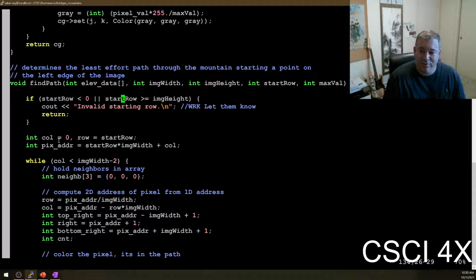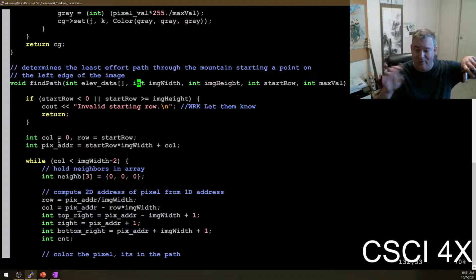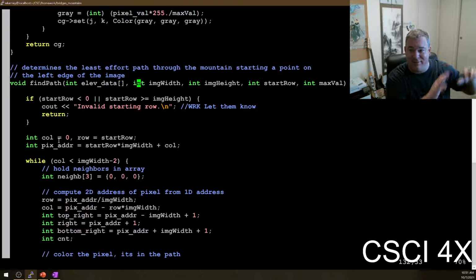That's why whenever you work with these sorts of things, you need to pass in the dimensionality of the data separately and hope you don't screw that up. With a vector, you can always query the vector with dot size, how big are you, and the vector will tell you. With pointers, you have to do that yourself. You've got your memory address where it starts, and you've got the size. In this case, it's two variables, width and height, separately, and you just have to hope they travel together correctly.